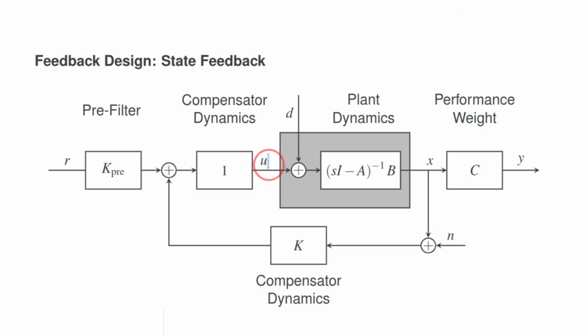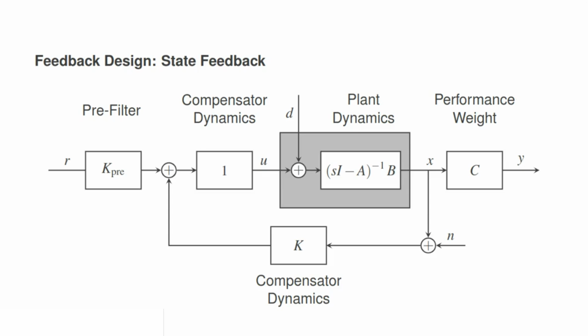U is, of course, the controllable input. D is a disturbance and may correspond to, for example, load disturbances to the system or unmodeled dynamics or unknown initial conditions. The signal on this arrow is the measurable signal. Since we're in the state feedback setting, the signal that we can measure is the state X, which is why we've denoted it X here. These measurements may be subject to noise, as indicated by N. Finally, Y denotes the outputs of the system of interest.